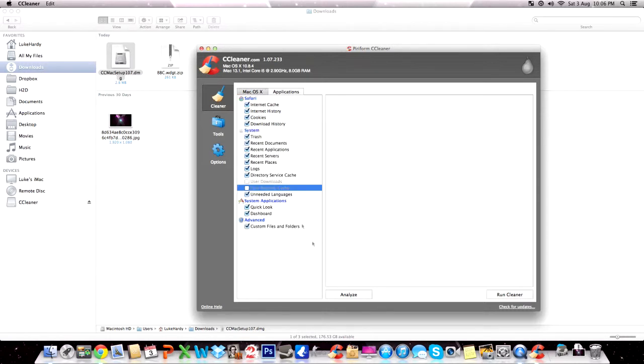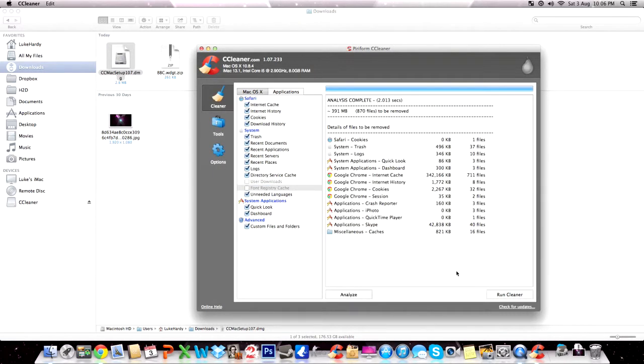And once you've done this, it's just a matter of clicking analyze. Now, depending on your system and how much it needs to be cleaned, it will get rid of it. And for all you people out there who do naughty things on the internet, it will clean everything for you, like internet history. So your mum cannot see your dirtiness. Anyway, yeah, so it will remove everything. So as you can see, in Safari, it removes everything. Google Chrome, internet cache, internet history, cookie sessions. And I would say this is better than any other program at all. And I've used a hell of a lot of programs.